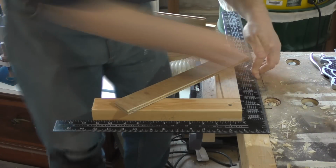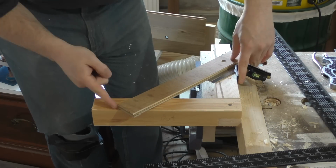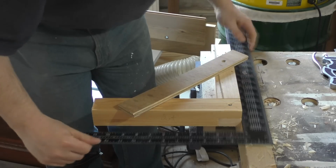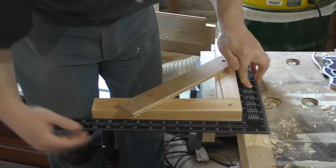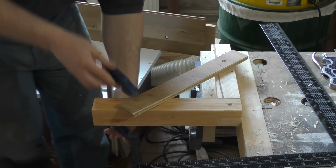I considered lap jointing the brace into the corner clamp, or even using mortise and tenon, but both would have taken longer to make, and it turns out would have made the clamp less useful. As it is, the brace is out of the way, giving me a large amount of flexibility when using the clamp.